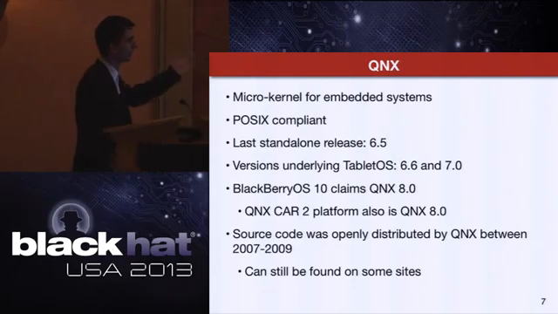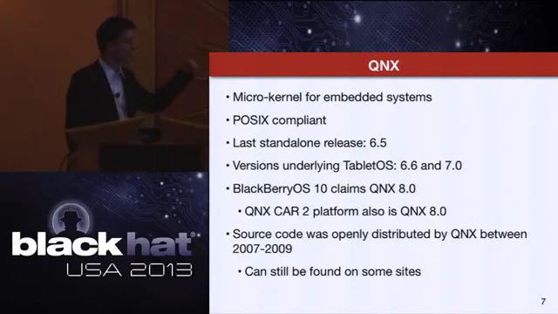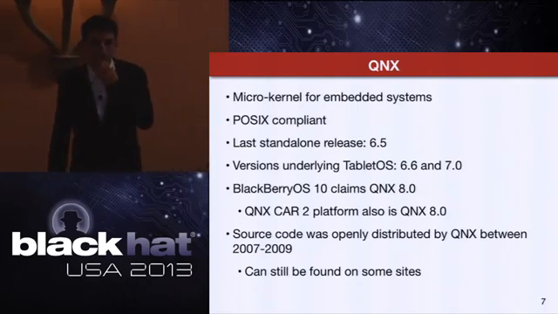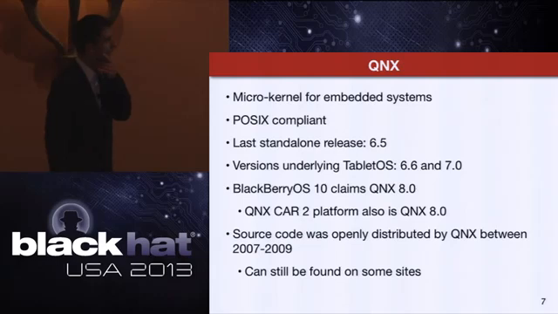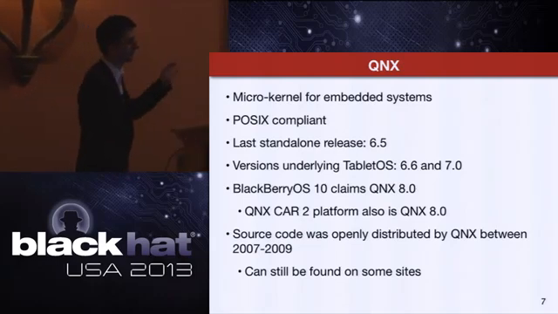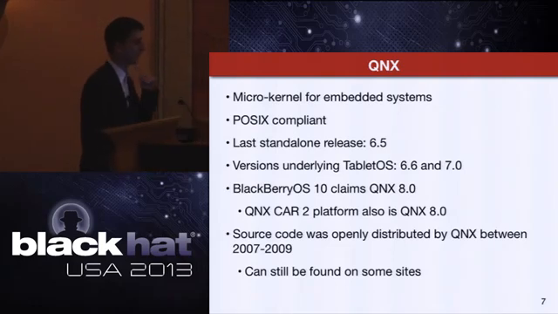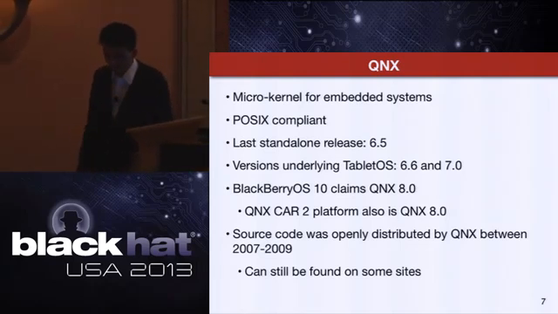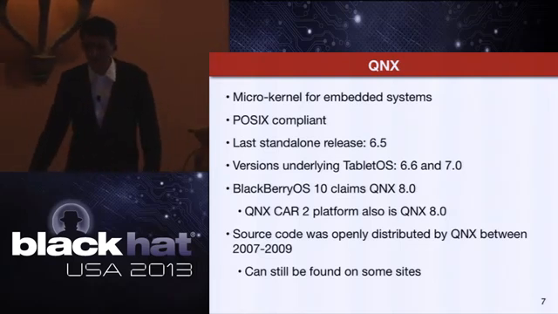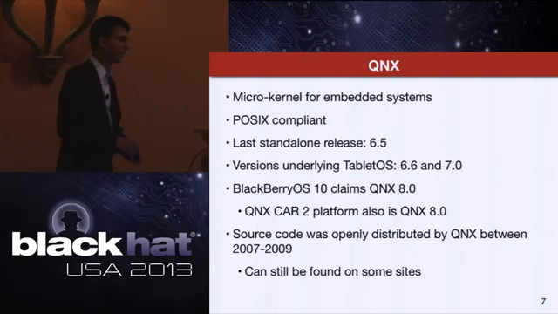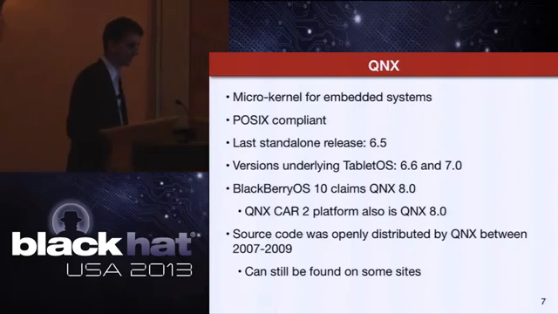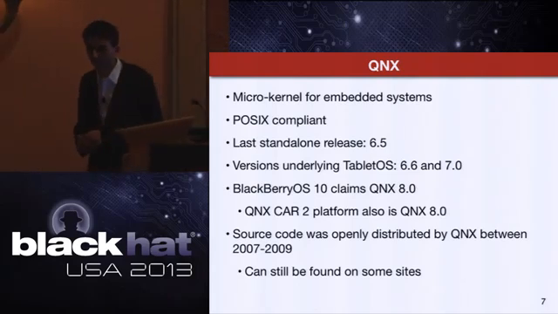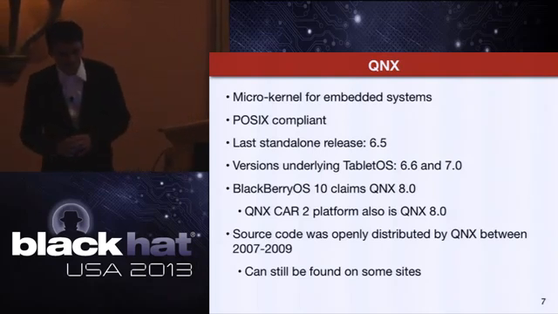Okay, so again, what's QNX? QNX is a POSIX compliant microkernel. The last standalone release that you can download is version 6.5. And for tablet OS, versions 6.6 and 7.0 are underlying, but these are not available outside of RIM as far as I understand. And there's another interesting thing called the QNX Car2 platform, which will be used by Porsche and Bentley, and this is also based on QNX 8.